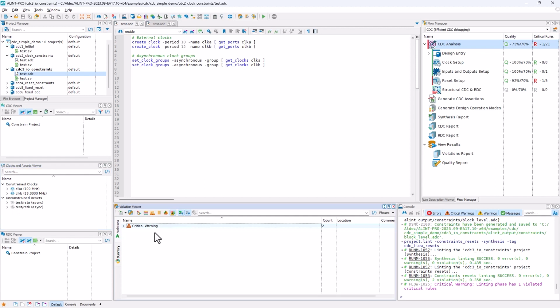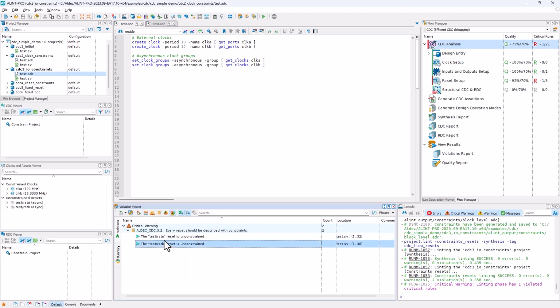And for our violation viewer, you'll notice that we actually have 2 different critical warnings, which are that each reset needs to be described with constraints, specifically reset A and reset B. And this is identical to what we were looking at before when we were asked to describe clocks with constraints and also with the inputs and outputs.